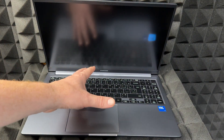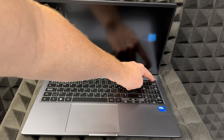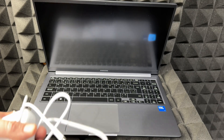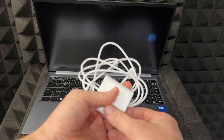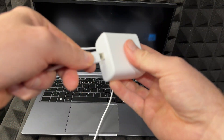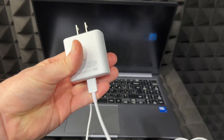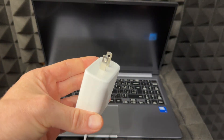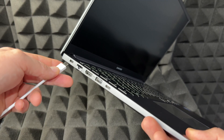Another way to turn it on: right here is the power button, so you can press and hold it to turn the device on. Those are the two ways to turn it on. As soon as we plug it in it will turn on. To charge your Galaxy Book, you need the cables and brick that came with it. Plug your AC adapter in — it doesn't matter which end — and connect it to your wall outlet. On the left-hand side you'll see the charging port, which is where you plug it in.